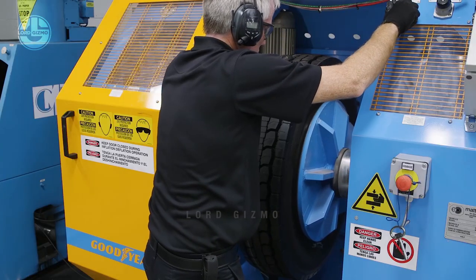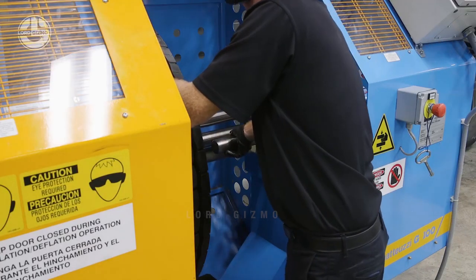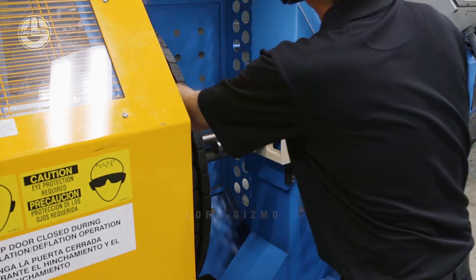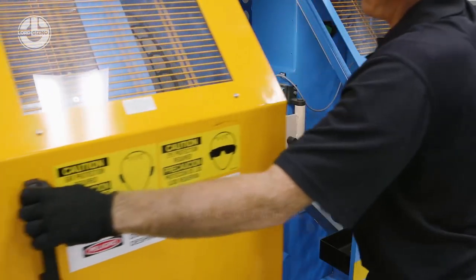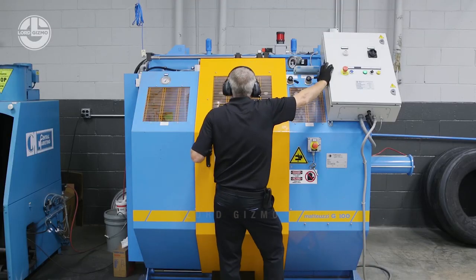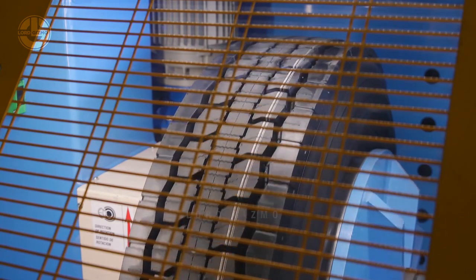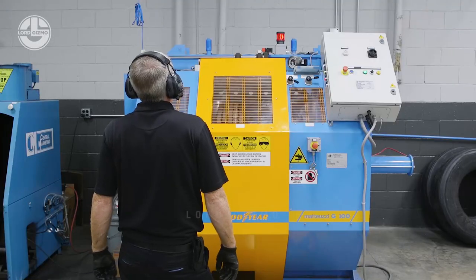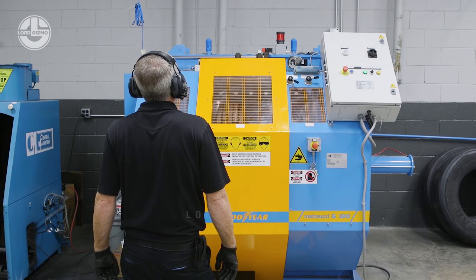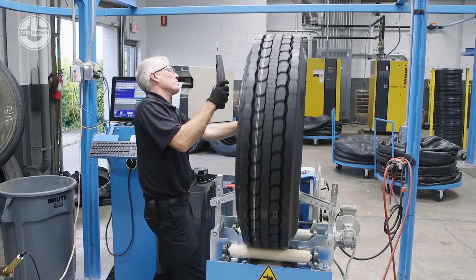The inspector must check for many items including separations, the quality of repairs, liner blisters, the splice if the retread is cured, DOT information, and overall appearance. The Matthews G100 High Pressure Tester can be used to detect separations, possible casing fatigue, missed nail holes, and tread misalignment. The High Pressure Tester allows the operator to visually inspect for conditions at different pressure levels. It's very important that the tire be inspected at each pressure level, as a condition that shows up at the lowest pressure level could cause a rupture at a higher level.